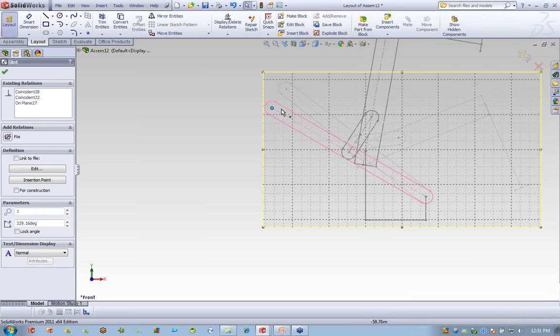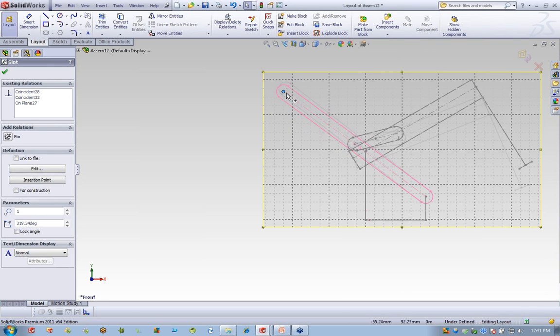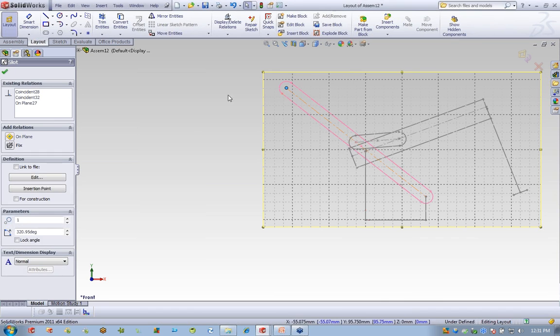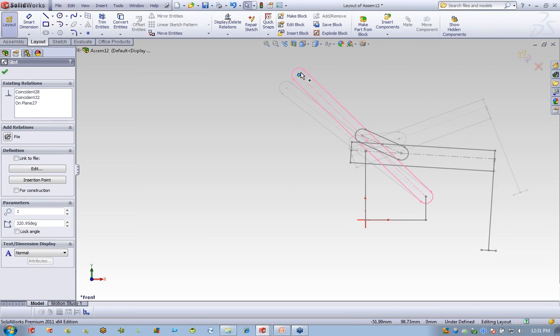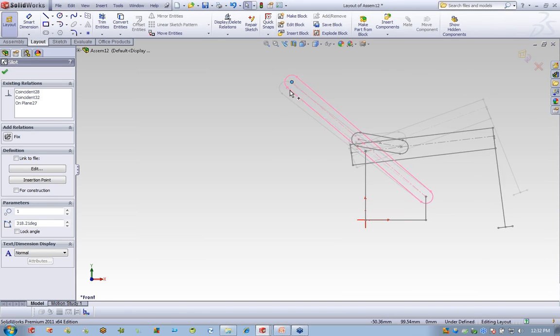Now look at the motion I was able to create using these separate components. Okay, now what I did is I just double-clicked in the graphics area. That got rid of that grid that you were seeing that was a sketch grid. And I can still, because I'm still in the sketch, I can still view that motion.